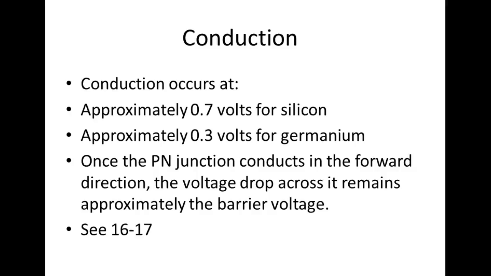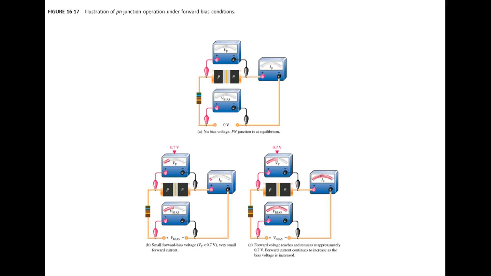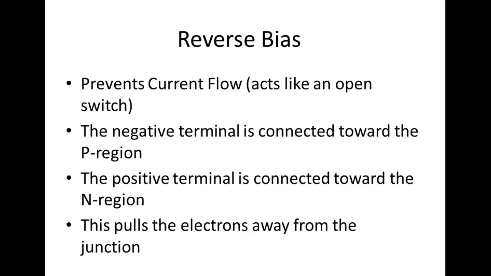But if you're not into engineering and that kind of stuff, 7/10 will work out great in our math. And this is what they're showing you here. So let's see if we get the reverse bias. Reverse bias prevents current flow, acts like an open. It is not an open, it acts like an open. And there is current flow through it because there is a path.